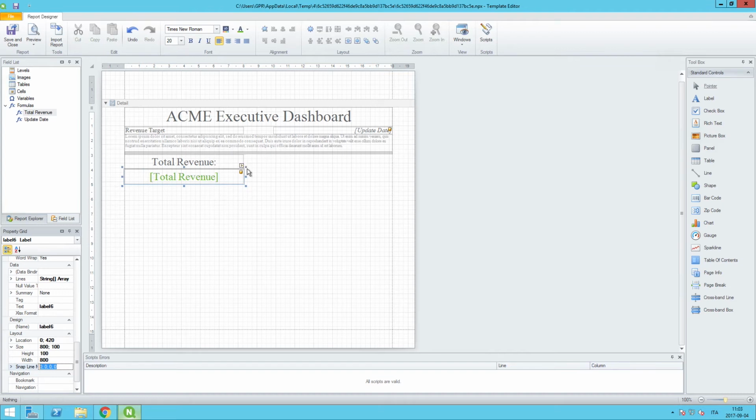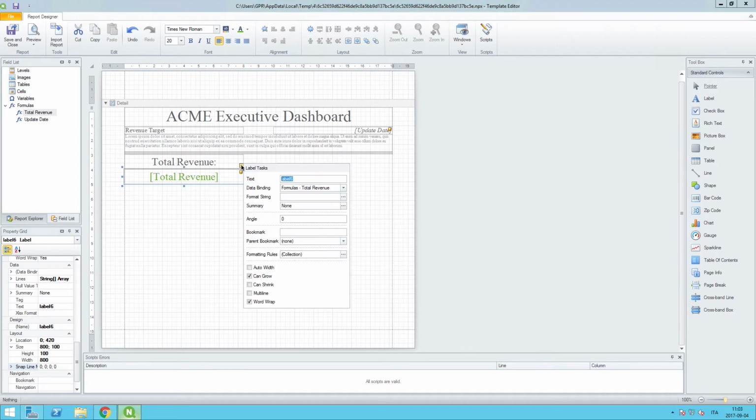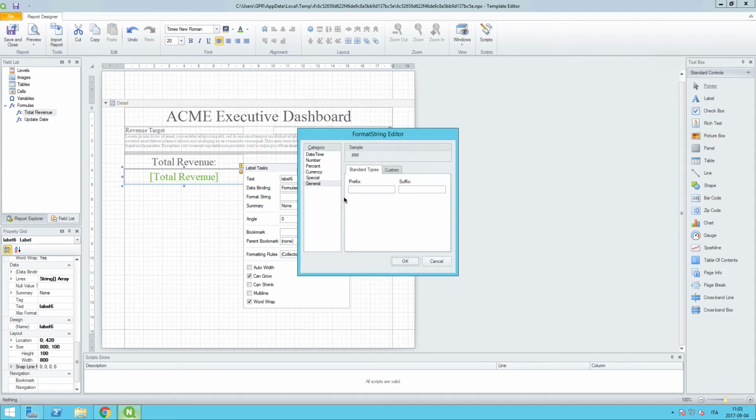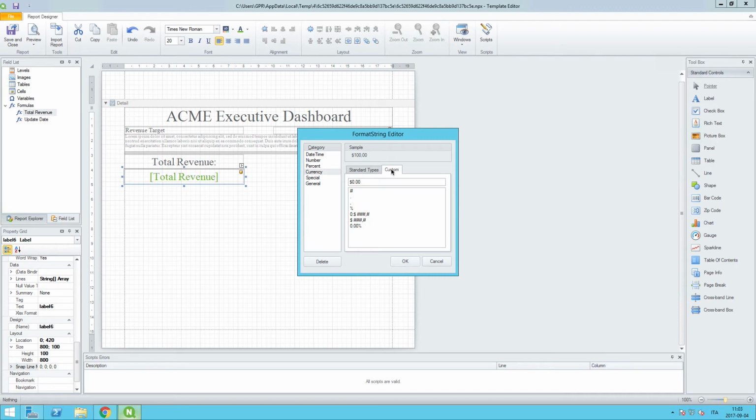And then we can also get the format string, because this is going to come through in a currency amount. So if I click on here what's called the smart tag, this little small arrow, when I've highlighted the entity that I'm working with, you can see that you can do this for anything that you add to your report. I can click that here, and inside the format string, I can configure a currency amount. So if I want to use a standard type, if I want to use a custom amount, I can configure that over here for the proper display.